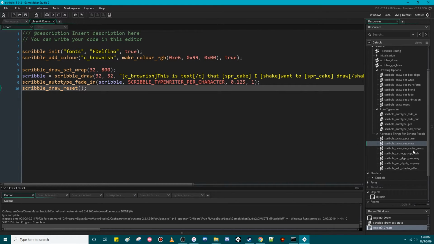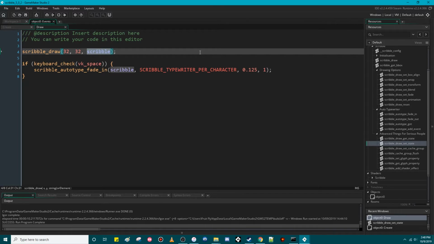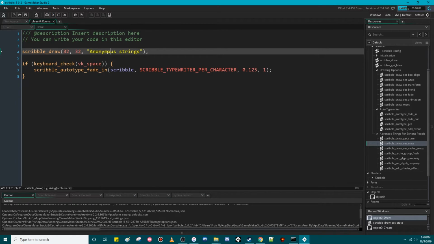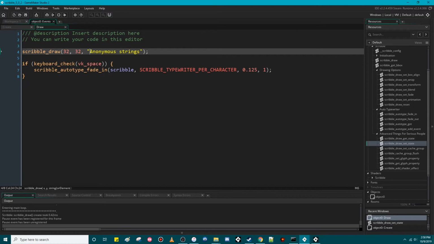Set cache group. This is all new. If you were to come into the draw event and simply draw a text, which I'll just call an anonymous string for lack of better words because it's not saved to a variable anywhere, Scribble won't actually recreate this every single time as you might expect. Instead, it'll create a cache internally, or a temporary storage site, so that it can save time without having to recreate and destroy all this stuff every single time. In previous versions of Scribble, you had to do this yourself, and the fact that it's now built in is really handy, and it'll allow me to get rid of a lot of code that was kind of a pain in the neck in my main projects that are using this.